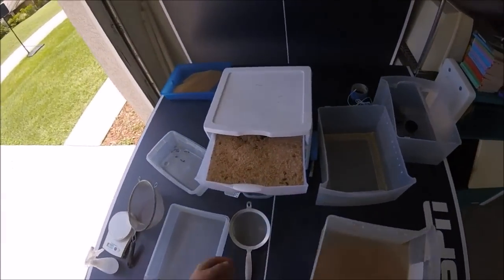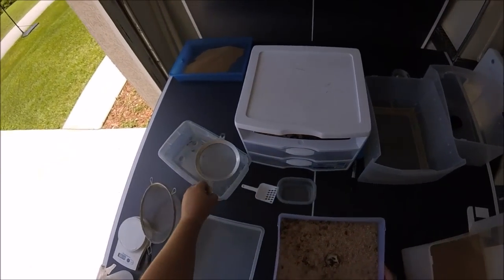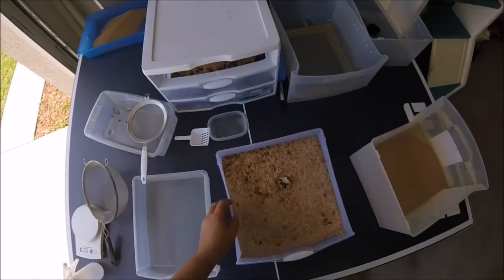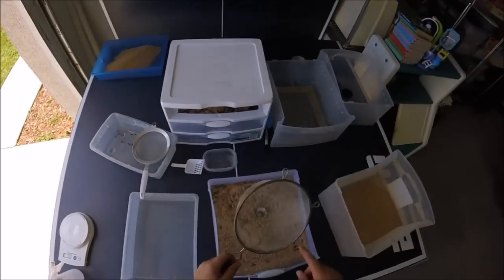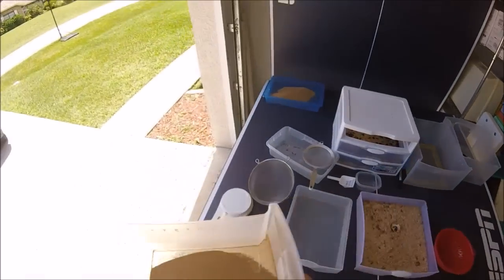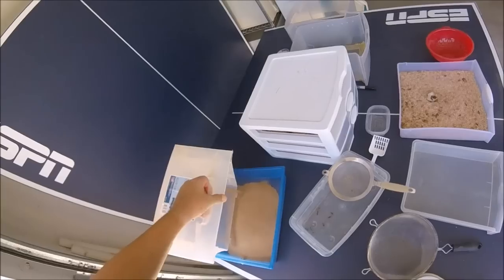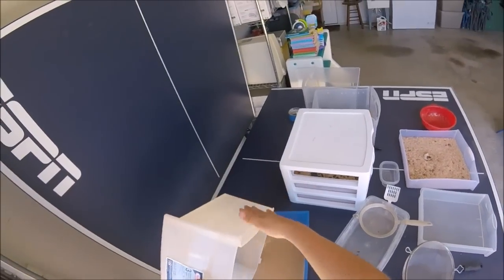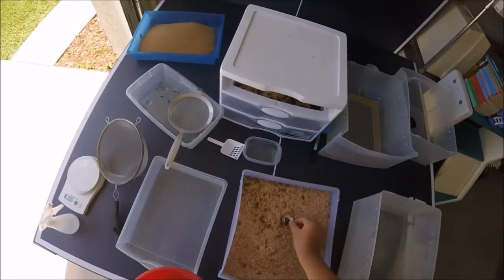Okay, so now let's separate our beetles. Beetles are a little bit larger, wider, thicker than mealworms, so I don't have to use this. I can, but they like to crawl out of it. What they don't crawl out of well is a smooth surface on this colander. So this is actually what I use to separate my beetles from the substrate with all the eggs in it. I'll show you that process right now.